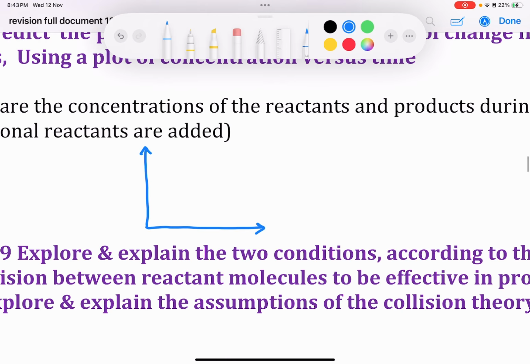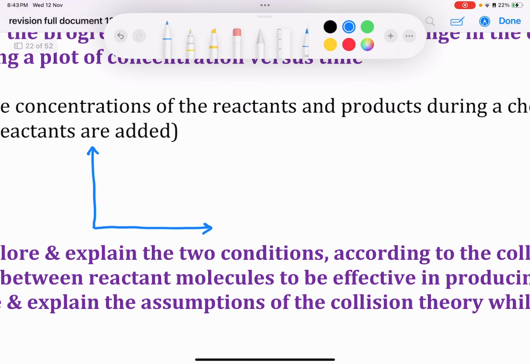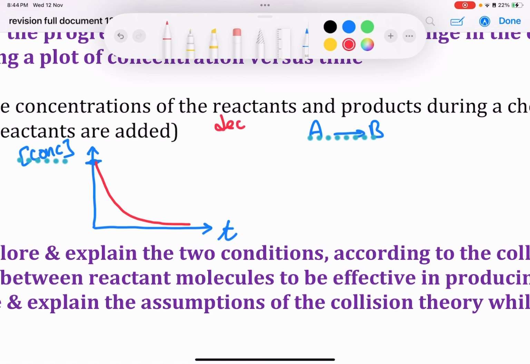I'm going to explain it on a graph and also in words. So here's the concentration versus time. We have reactant at the beginning, a certain quantity that is going to be consumed over time. So the reactant during the course of the reaction is going to decrease, and this is how it is represented by this graph. Whereas the product is going to be produced.